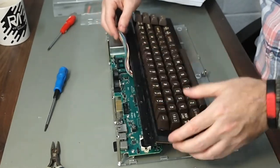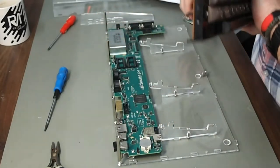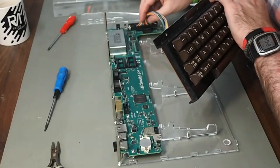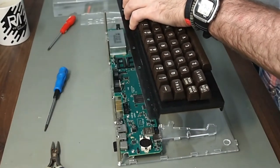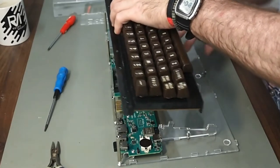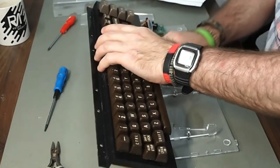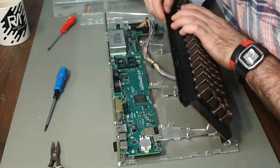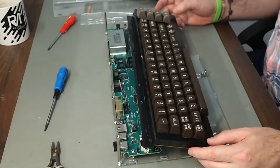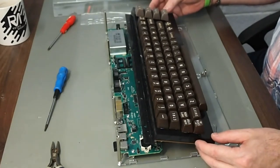It took me a couple of goes just to work out exactly how to feed the keyboard cable, because being transparent, obviously you don't want it covering the motherboard when it's completed. The whole purpose, obviously, is to show off the board to some extent. So I popped in the cable into the board just to see how it would fit together. I think some Commodore keyboards might have different lengths of connecting wires. I'm using one from a bread bin, obviously. Not sure if the C64C might be different, but definitely worth checking. But either way, I'm sure you can hide it, because the keyboard is not transparent, you could tape or glue, maybe with a glue gun, the cabling to the back side of the keyboard perhaps. In my case it was fine though, the cable is well hidden.